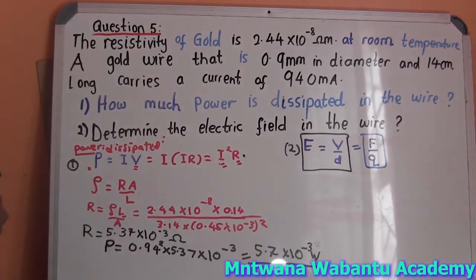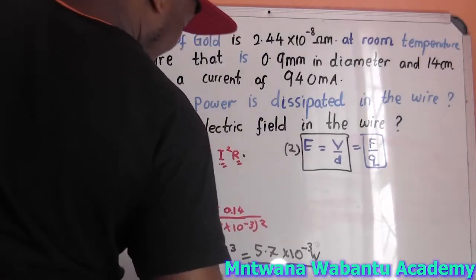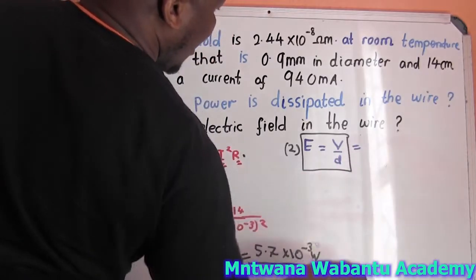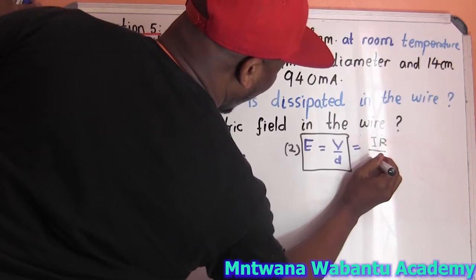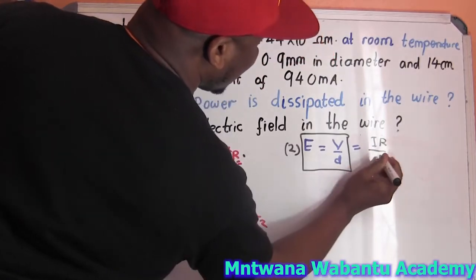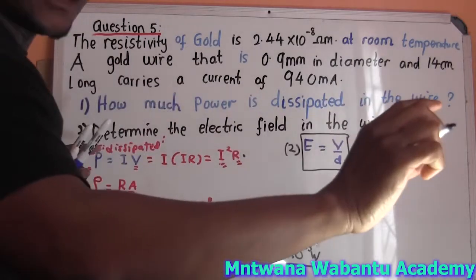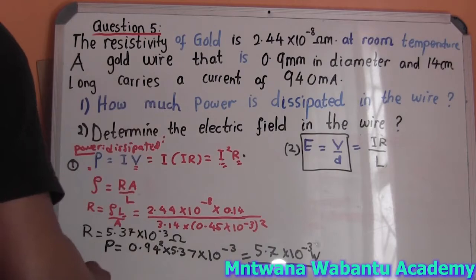Do you have a potential difference? No, we don't have a potential difference. Can you get it? Oh yes. So I'm not going to need this. The potential difference from Ohm's law is current times resistance, and then over the length, the distance of separation. The distance of separation for this case is the length. How long is that? That's the distance of separation of the whole of this wire.